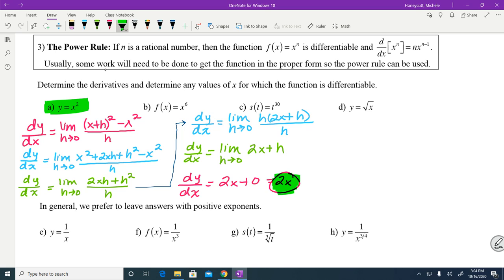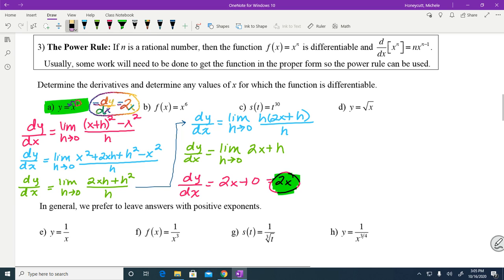If you are seeing it, awesome. If not, here it is. Here's how you take a derivative of something that looks like a polynomial, like a single term. If you have something like y equals x squared, you take the exponent and bring it down into the front and multiply it by whatever number is in front of that x. So if y equals x squared, then dy/dx equals 2x. Done.